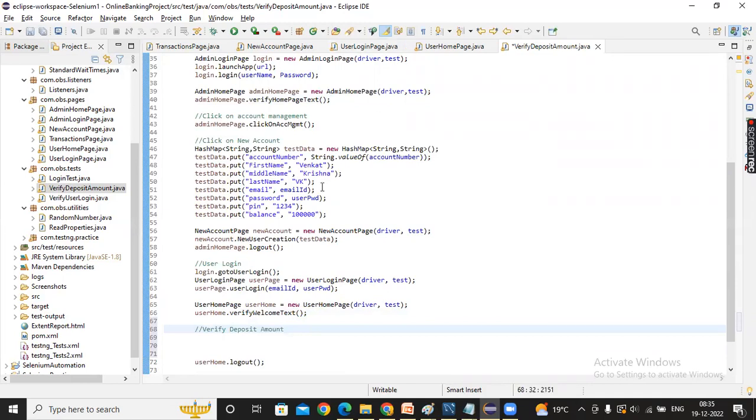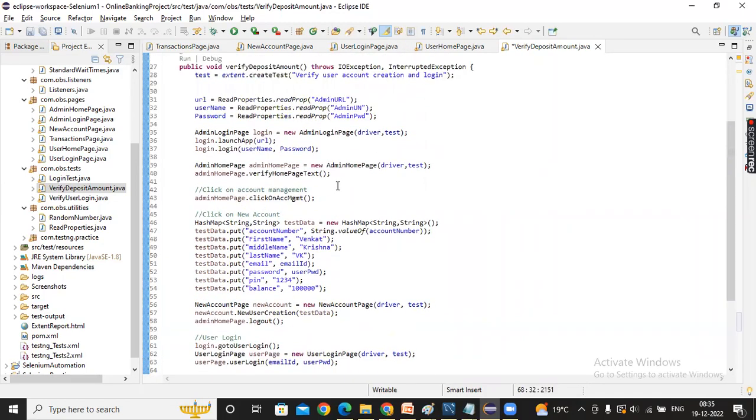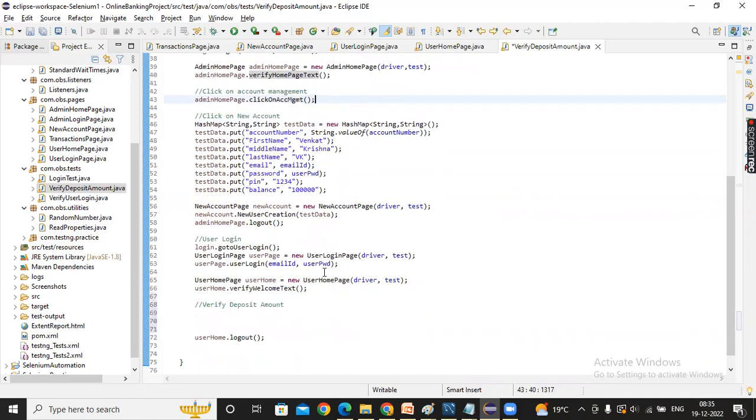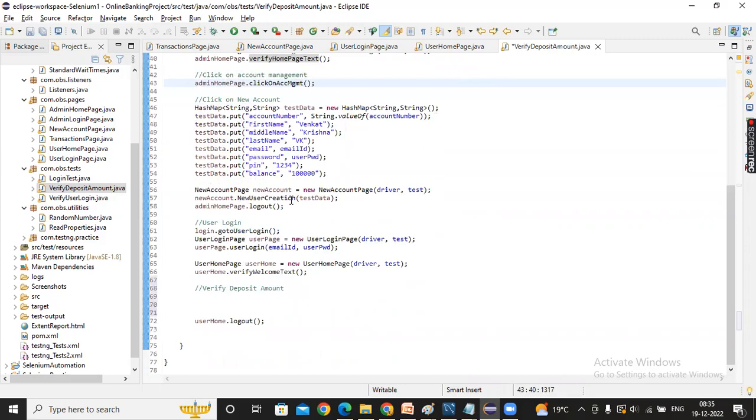But before that, I am doing the verify homepage text. Click on account management I am doing here. A new account I am creating. New user creation I am doing here. And the amount which I am entering is 1 lakh.